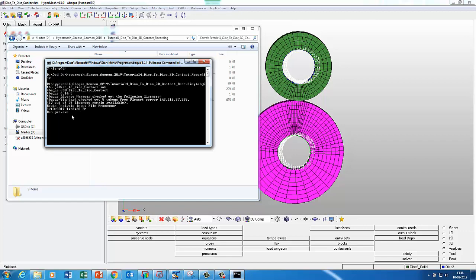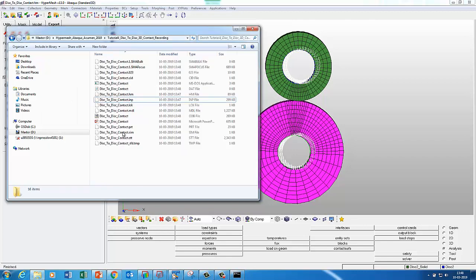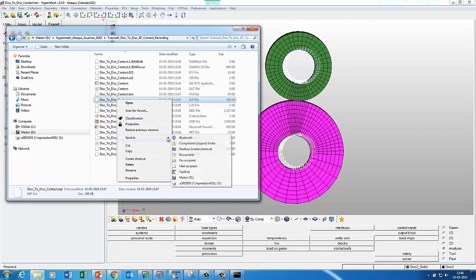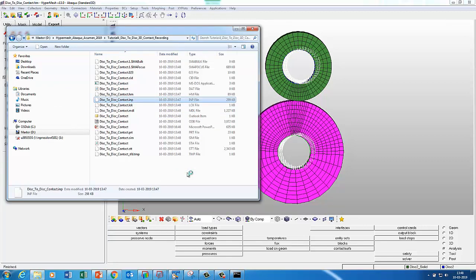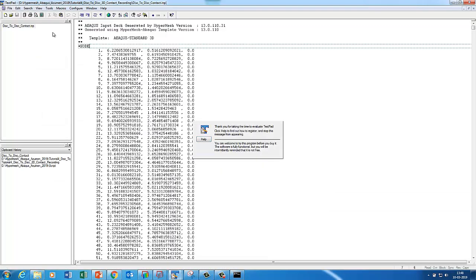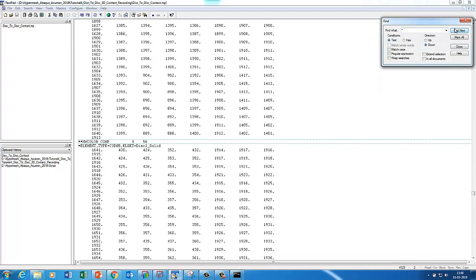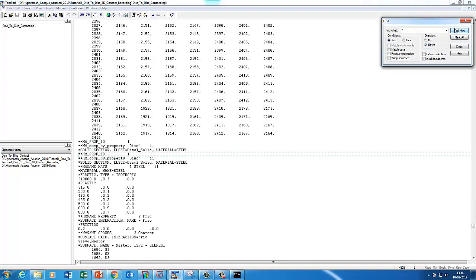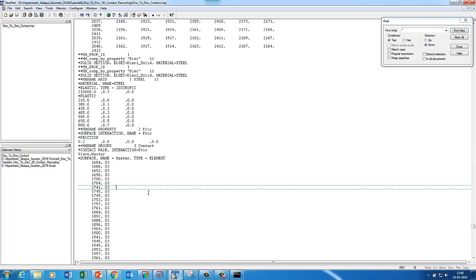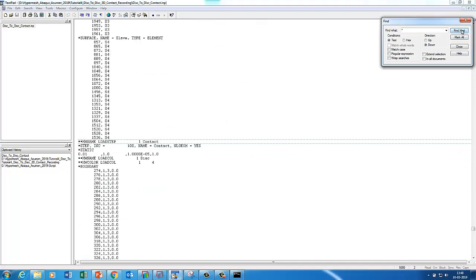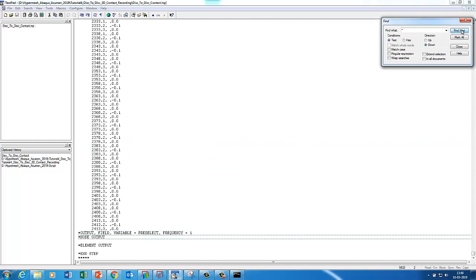So it has gone to the pre, it has gone to the standard. Now let's check how the inp file looks like. So you have nodal data, you have C3D8R disk 1, disk 2, you define the property for those, material data, friction, then we have two contact surface, static, NLGEOM on, then boundary condition for both, and output block.